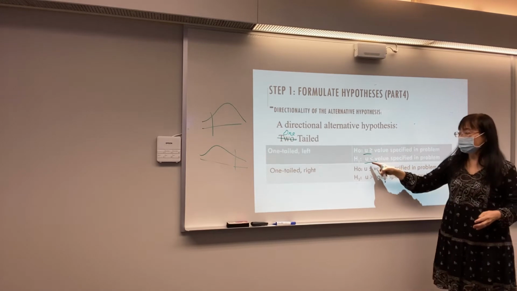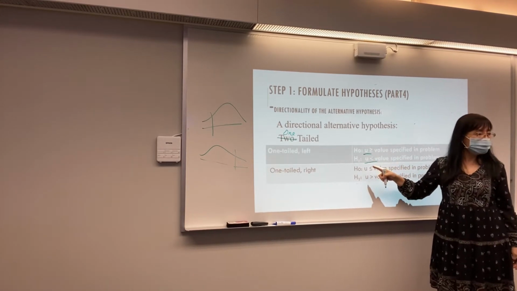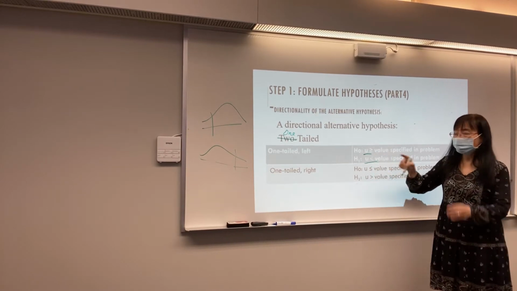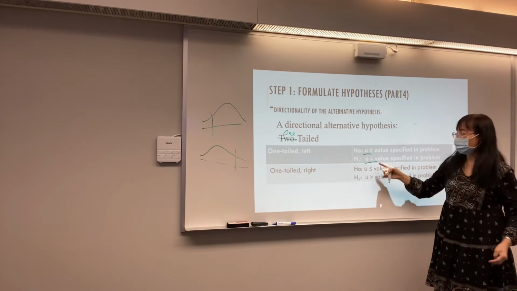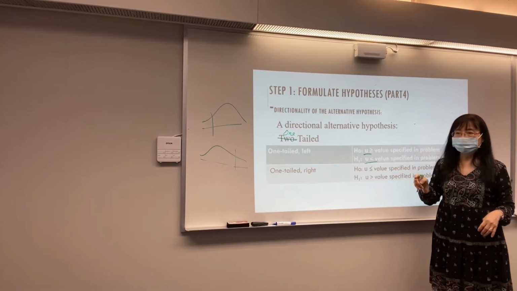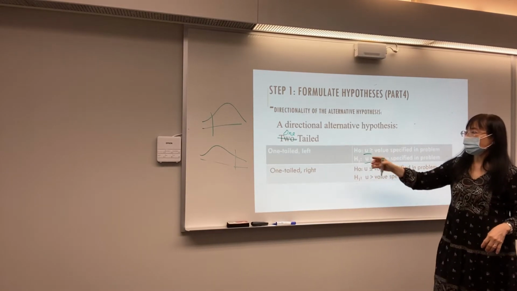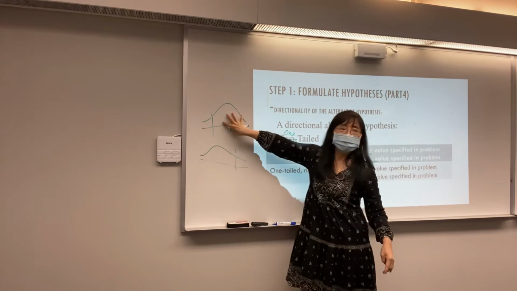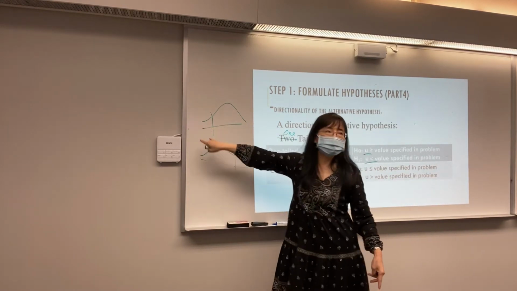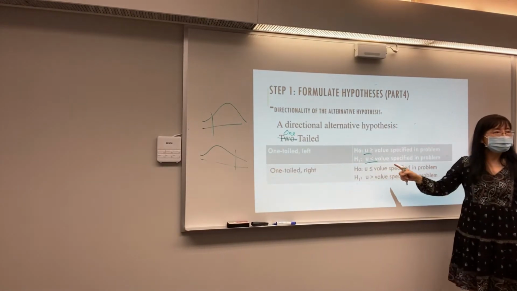Okay. And this one has no equal sign, just less. Then your H0 has to be the opposite, right? So who takes care of equal? Well, H0 takes care of equal. So H0 will be greater, H0 will be this side, the body. And then your real research is the tail. Okay, everybody clear here?